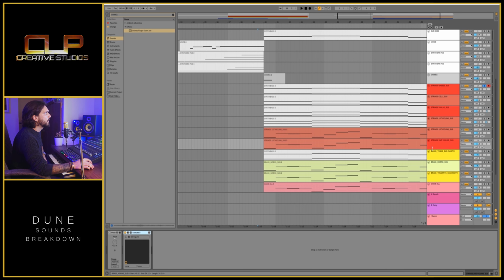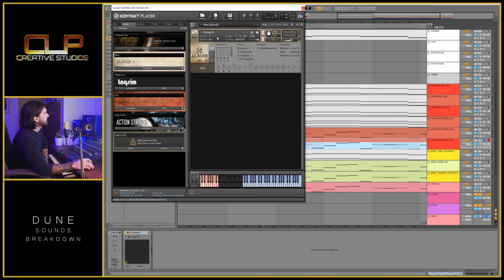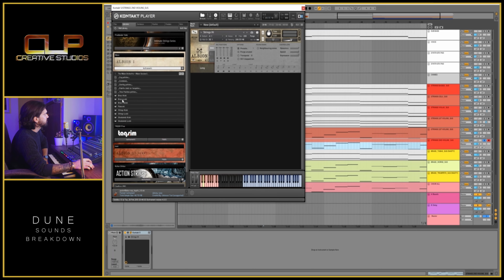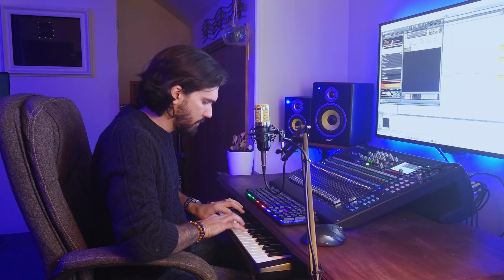And then I'll just show you. I'll use Albion 1 again for them, and then you can see their strings high, which is right there. And for this song I've set them to long. You can select different patterns. So you've got your short, like your stabs, legato, ostinato, some Batman. But yeah, have some fun with it.